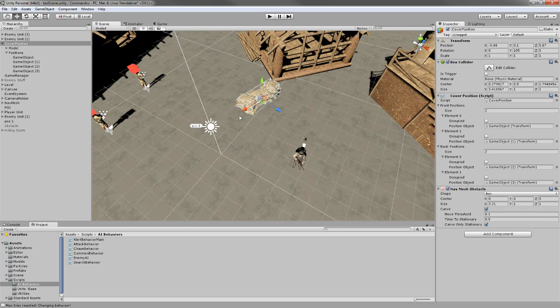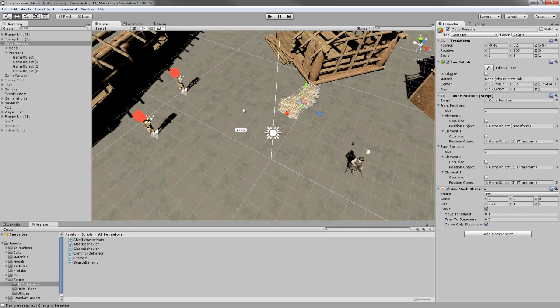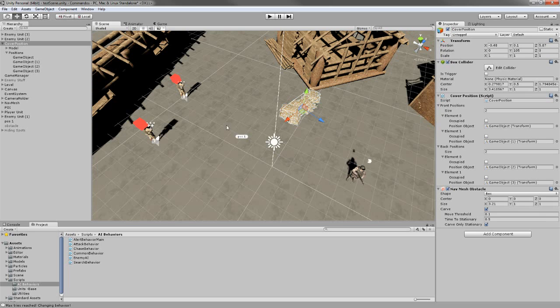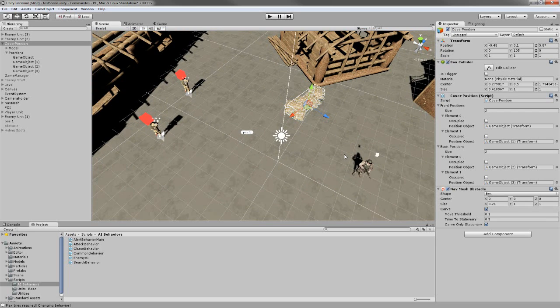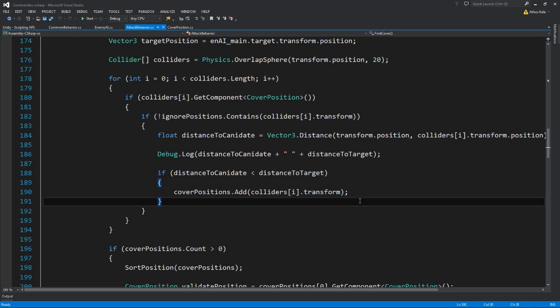Now of course this straight up looks at the distance right away, and it doesn't take into account the nav mesh at all. So if you want to be more picky than that, you can actually create a path towards the cover position and a path towards the target, and check the distance of the path instead of checking the distance between two transforms. That will of course be more calculation heavy, but you might want to use it. For us and for the purpose of this video, this works fine.